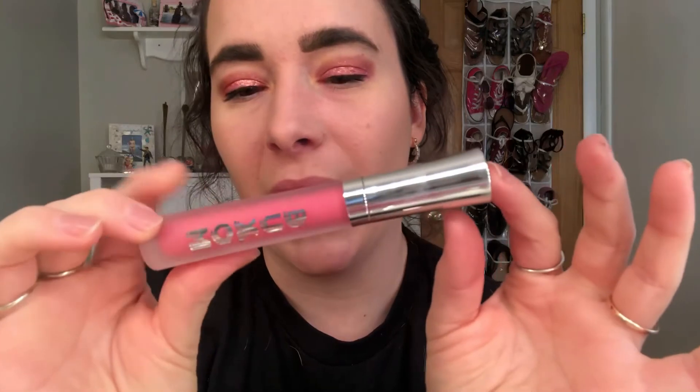The last favorite lip product I have is the Buxom Cosmetics Full-On Plumping Lip Cream. I'm actually wearing this on my lips today - I wear this sometimes because I want to get use out of it. Honestly it does sting with the plumpness, but my lips are so tiny that it doesn't really plump. This is in the shade Melon Mimosa. It's like the perfect gloss - it has such a perfect shine to it, it's such a pretty color. It lasts on the lips pretty well. I got this from TJ Maxx, so if you guys ever see this from TJ Maxx or see any of their plumping lip glosses, I recommend them.